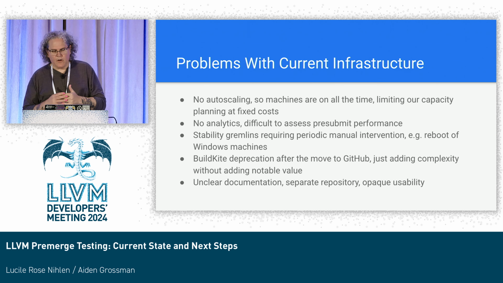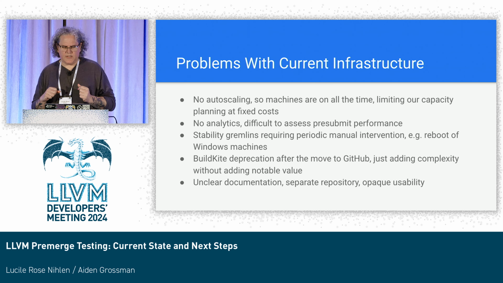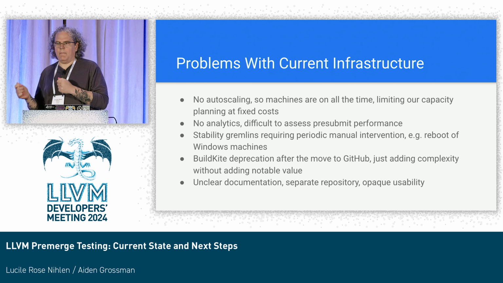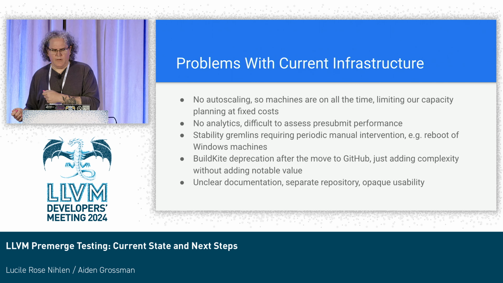And then I know there's been a lot of discussion. This isn't necessarily a problem, but I would say it's a requirement, which is with the move of LLVM to GitHub, the Buildkite step is feeling a little superfluous, right? We could invoke these builds directly from GitHub. That might make the user feedback in GitHub a little bit better too, and a little bit more timely. And it just increases the reliability of the system, right? Because information doesn't have to pass through this middle system to end up where it needs to go in the Google Cloud instances.